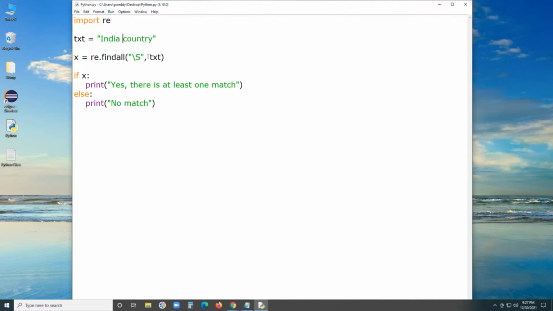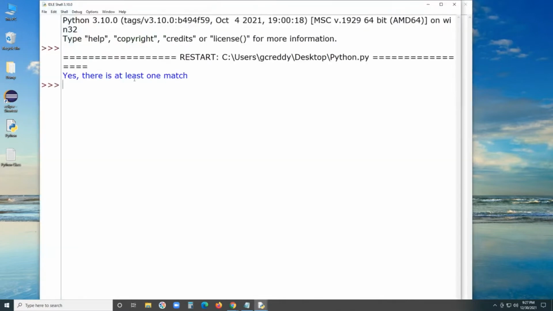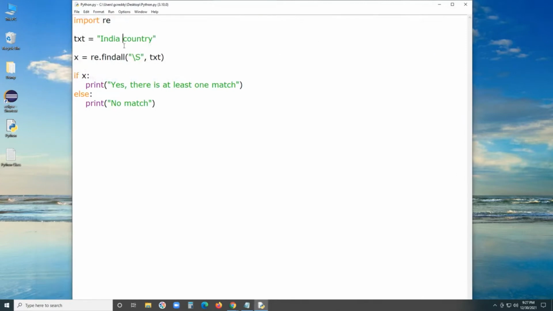Our meaning is does not contain white space, then India is one match and country is another match, sir. Contains. Run module. India is one match and country is another match, sir.